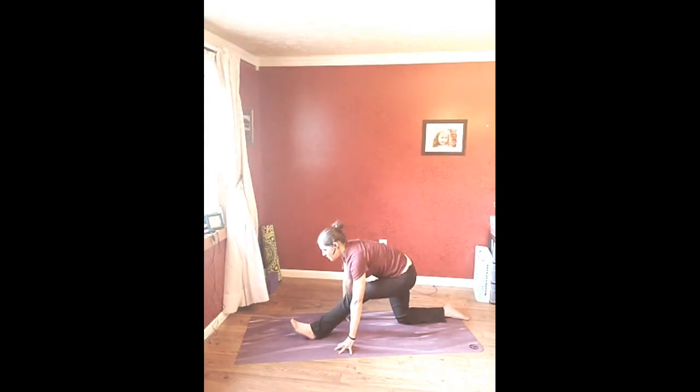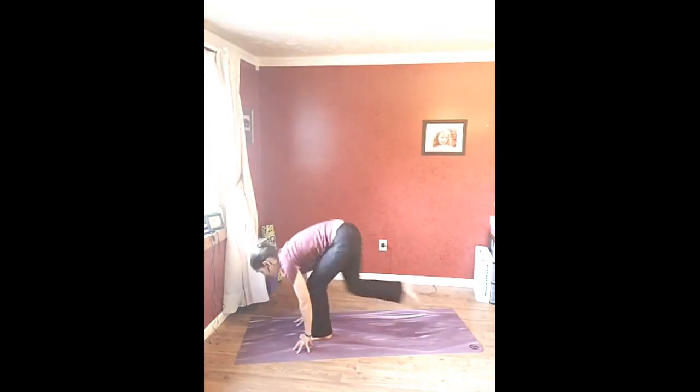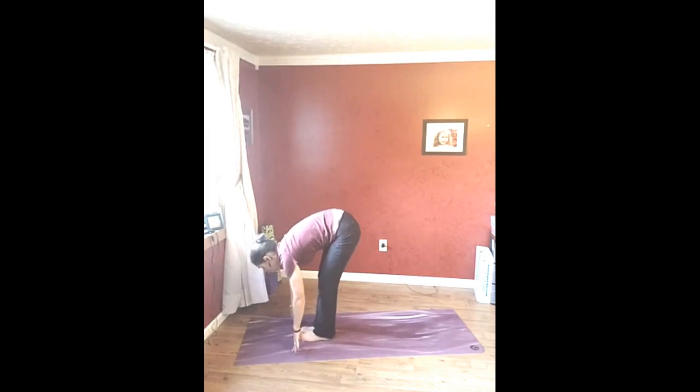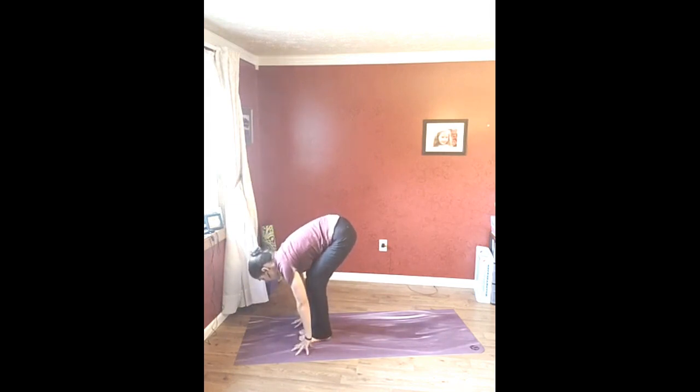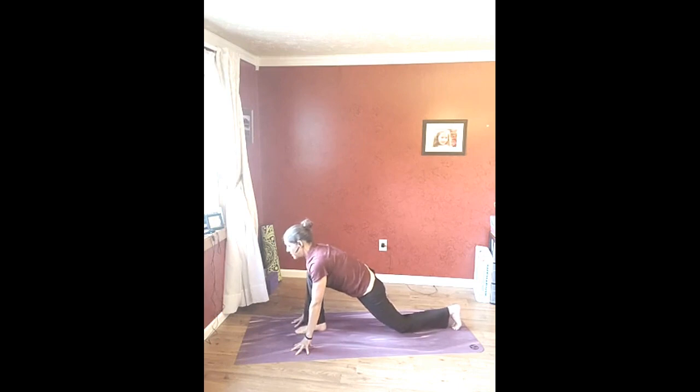Shift back. I like to slide my foot back a little and then shift forward. Tuck the back toes and step forward to the top of the mat, forward fold. Inhale, lengthen your spine, lift halfway. Exhale, fold. Step your right foot to the back of the mat, knee down, Anjaneyasana, left side.